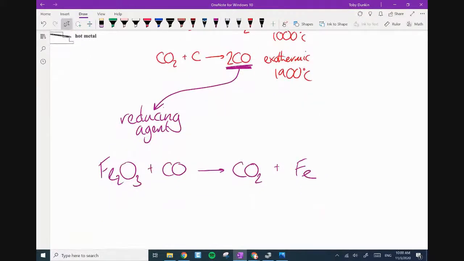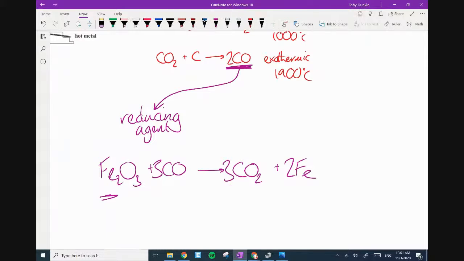So, and that is all you need to know. Balance the equation, 4 oxygens, eek, this isn't going to work out. I'm going to need to put a 3 there and a 3 there. I think that now works actually, doesn't it? Yeah, 6 and 6. 2 irons here, 2 irons here, and 6 oxygens in total, 6 oxygens in total, 3 carbons, 3 carbons, it all adds up.